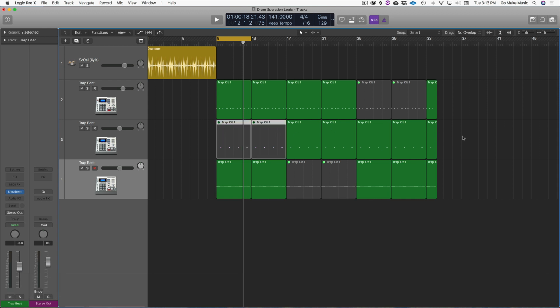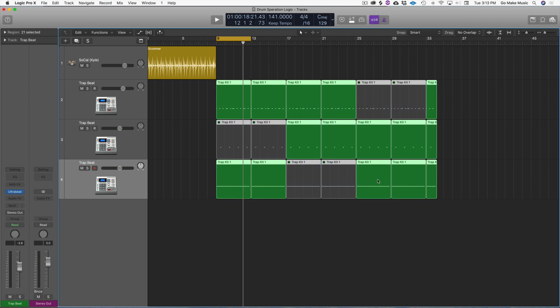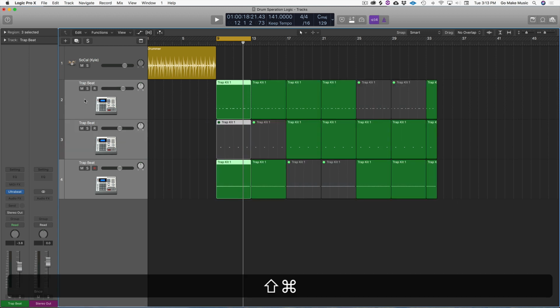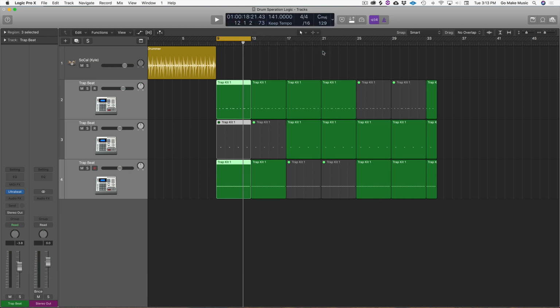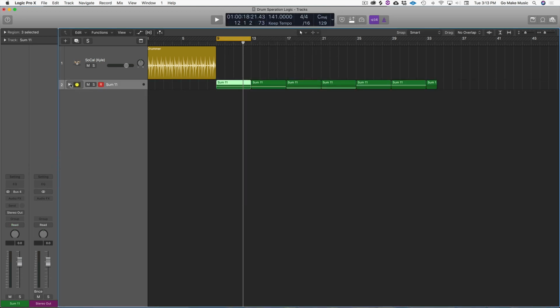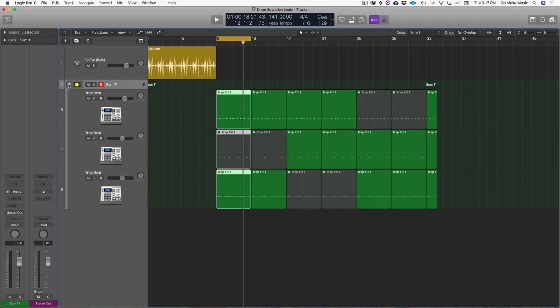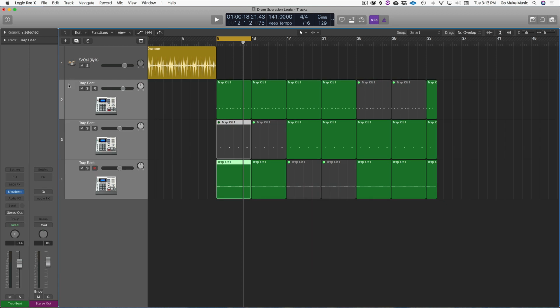a quick view. Now, if you want to go even further, you could Command Shift D and create a track stack from this, and now I can put it all together and process it together and look at it as one thing. That's another way to do it. But I will show you one more thing you can do, and this is if you want to process the audio, maybe stretch things, chop things, stutter things, put it through weird effects. Sometimes it's better to convert MIDI to audio before you start doing that kind of stuff. So let me show you how to do that.